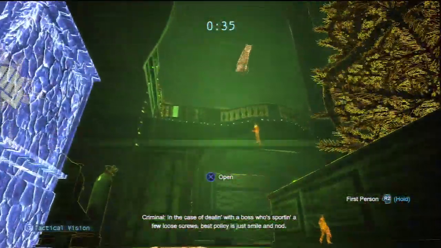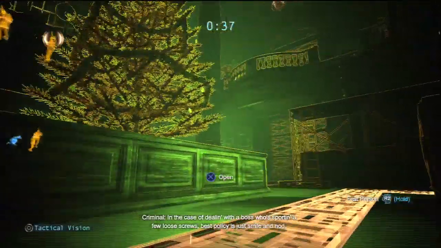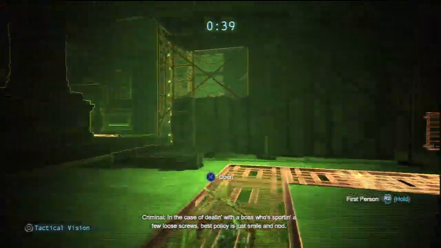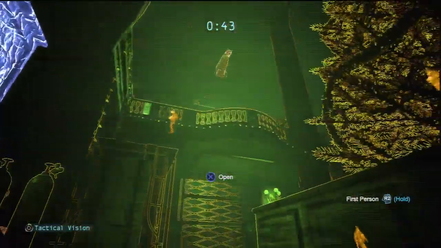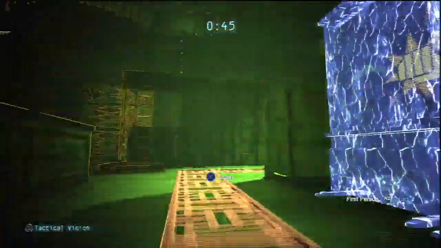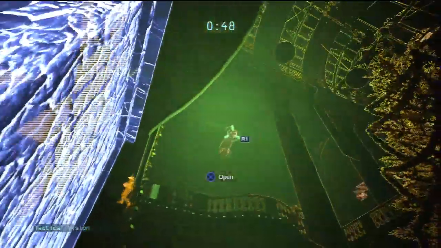I mean, for those who don't know, you don't need to do the medal challenges in Predator missions, it's just to get the best score and to get on the leaderboard. I believe you have to do them all. Can I get out of here safely without anyone getting pissed off? I believe I can, and then I'll just go up there.